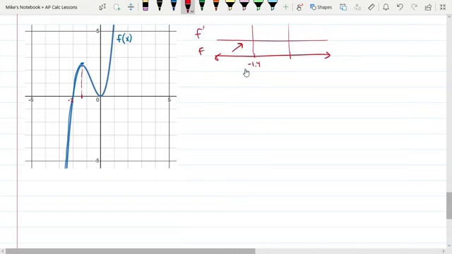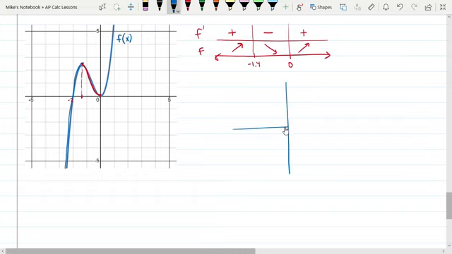Okay, now what does that mean about f prime? Well, if f is increasing, then remember we know that f prime must be positive on that interval. Now we notice that f is decreasing from this point up here until we get to this value right here. So from negative 1.4-ish to 0, f is decreasing, which means f prime is going to have to be negative on that interval. And then finally, everything after 0, we see that f is increasing once again, which means that f prime is now positive.